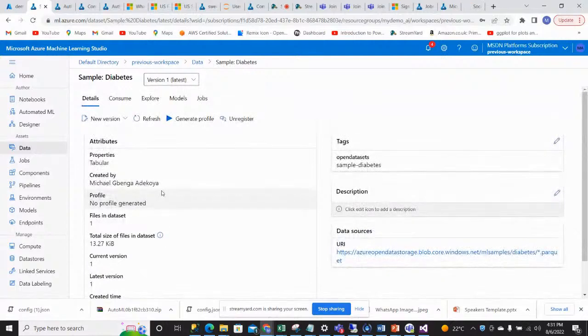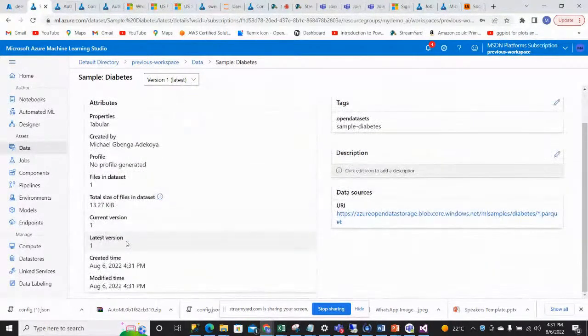And then as soon as I do that, I already have that very particular data set ready to work with. All of my teams can work with it. And then look at it here. This is what I was saying. If there's a need for, look at the information here, what it says about the current version. The current version is one, that's the first version, and then this is the most recent version.